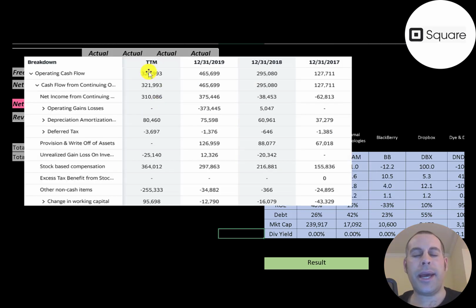I think operating cash flow is a better indicator of a company's financial health than net income. And the way you calculate operating cash flow, you start with net income, and then you have to adjust for the non-cash items on the income statement. They pass through an $80 million depreciation expense. They also pass through $360 million in stock-based compensation. This is an expense that brings down your net income, but it's a non-cash item, so it doesn't affect cash flow. Even though the company had negative net income a couple of years, they still generated positive operating cash flow.